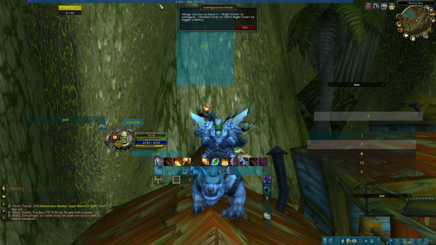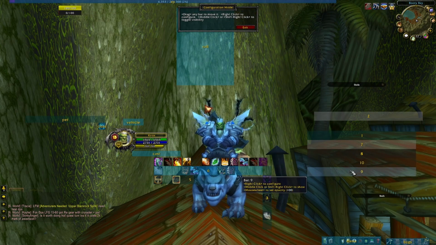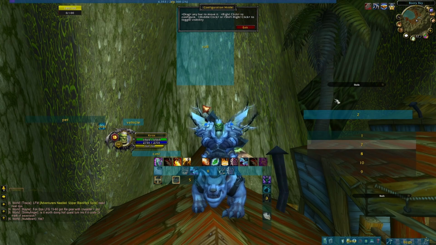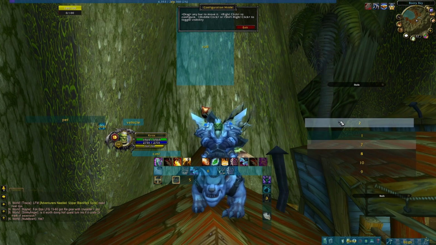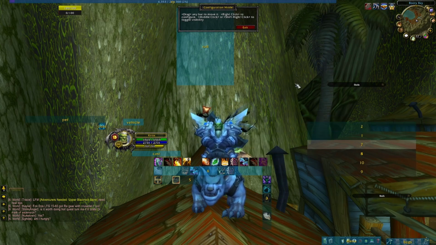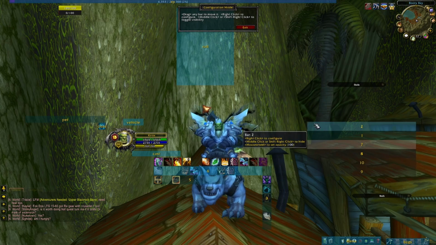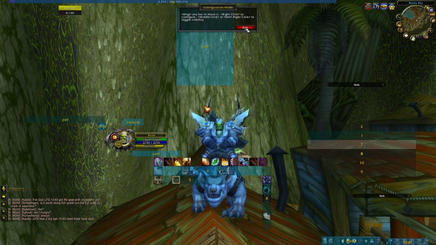I'm also able to move my XP bar wherever I want, and I like it at the top personally. But yeah, you can move around your bars, you can disable them. You middle click with your scroll wheel to enable the bar. And you don't even have to keybind it. So for instance, if this isn't keybound, I can put just potions on it and I can just left click them, or your food buffs, etc. Really helpful add-on, does a lot.